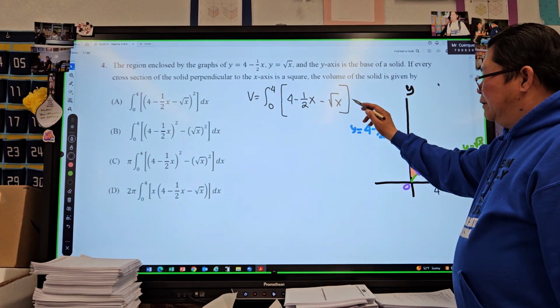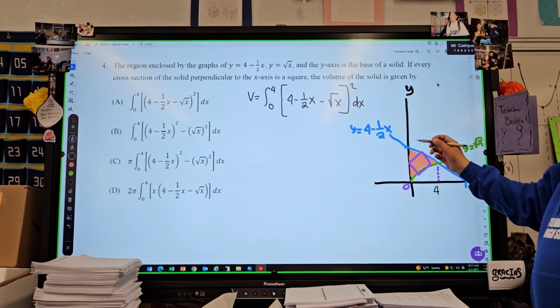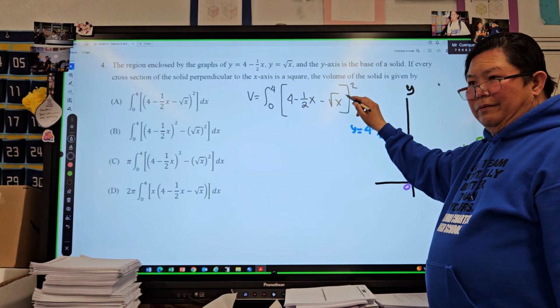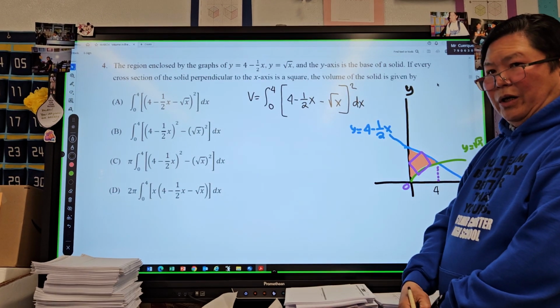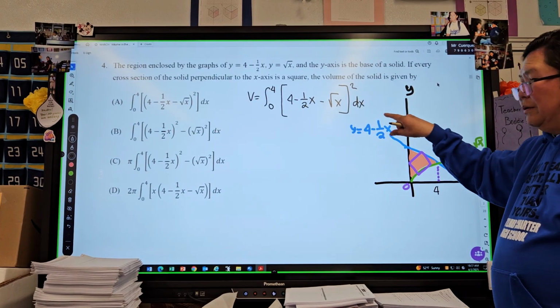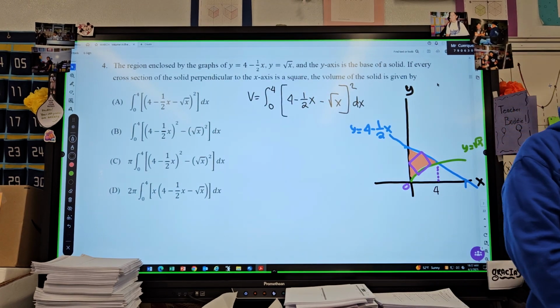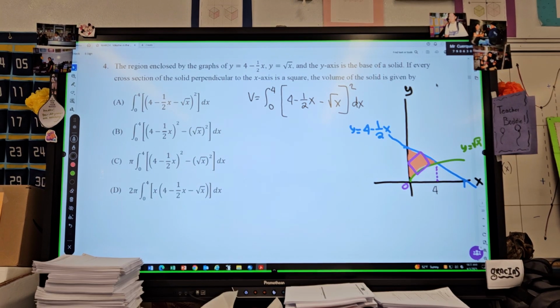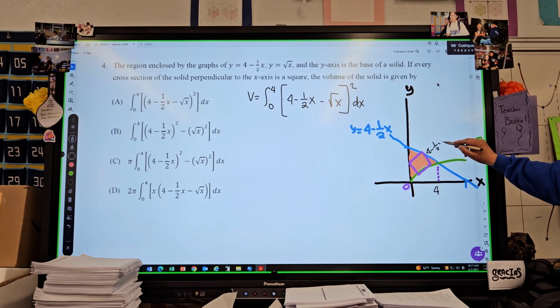And then, what about this one? So, can you now simplify? Area is square. So, I have the intention not to write everything for you to react. What do you think? Remember, this side is 4 minus 1/2 x. Guys, I need you to think.